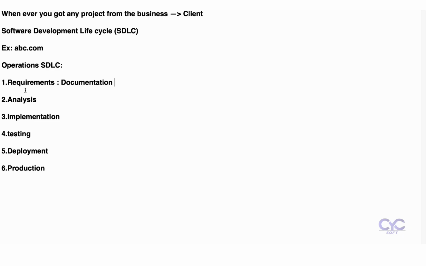So the first two phases are very, very important. If you take any decision in requirements and whatever you are maintaining in the design, this is one of the biggest phases in the software industry. Okay, so definitely we are trying to go with analysis. That is, we need to create a design.